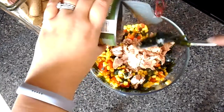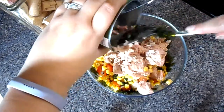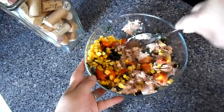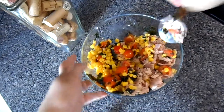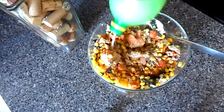Now you're gonna put two cans of tuna. This recipe is for two people. I cook for Gabriel always — and when I mean always, I mean never — but I wanted to make something nice for him this time. I'm gonna mix all of it together, making sure that everything is mixed, and then I'm gonna add my tajin — as much as you want. I love a lot of it so I put a lot.